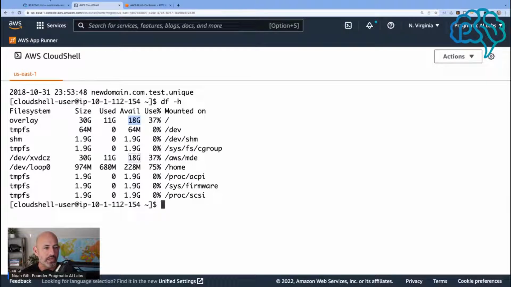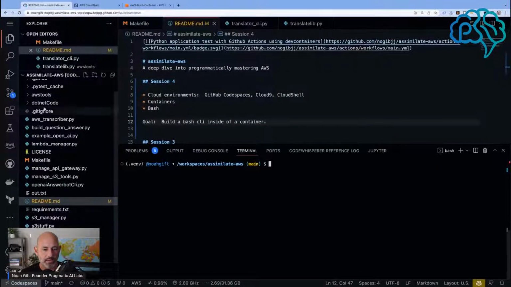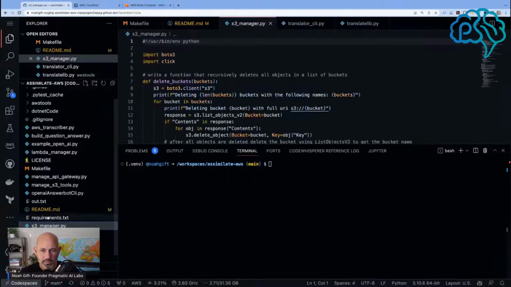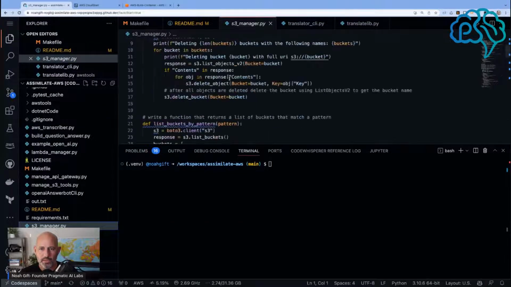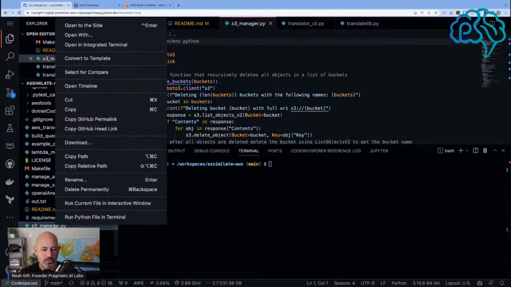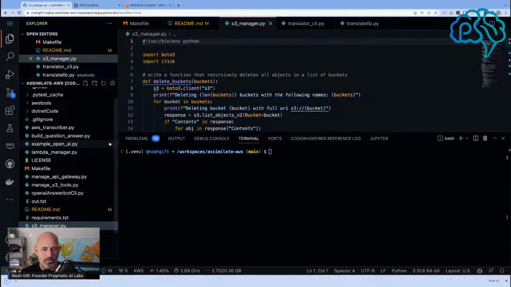So if I go through here, for example, how about this command line tool, S3 Manager, which I think is kind of a fun little command line tool. What I could do is download this. I could say download. Yep.